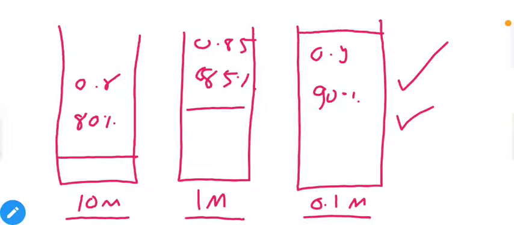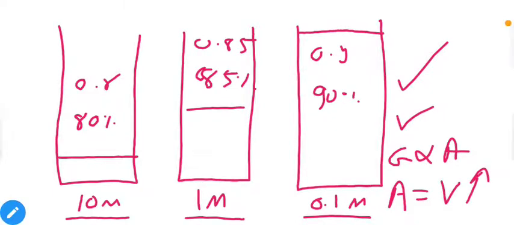The second reason is, as mentioned earlier, that conductivity is directly proportional to the area of cross section. That means if you increase the area of cross section, more electrons or ions will shift from one side to the other side. So it increases the conductivity, and for a solution, the area of cross section is equal to volume. So if volume increases, it increases the movement of ions.